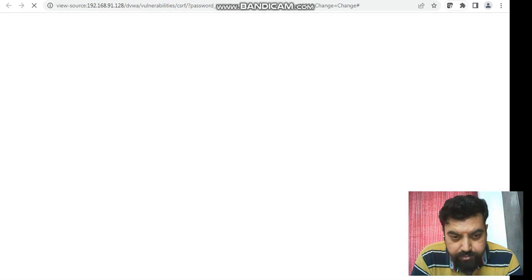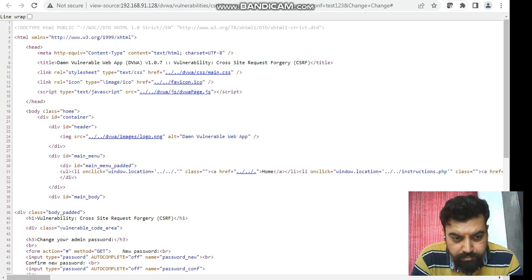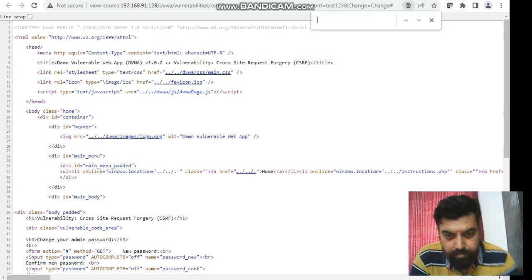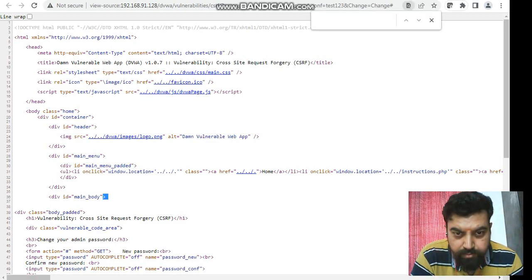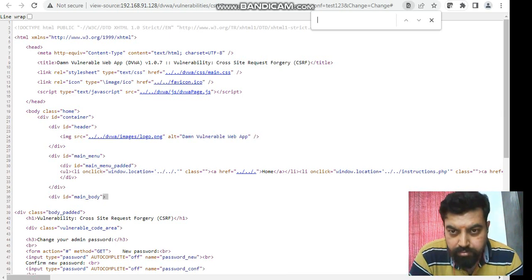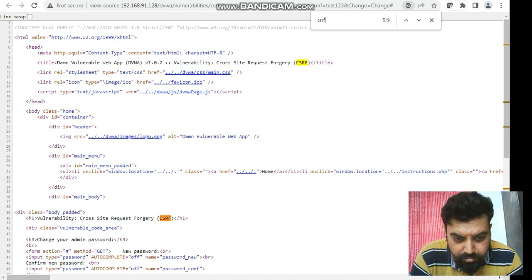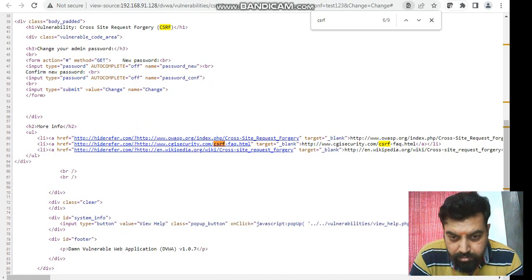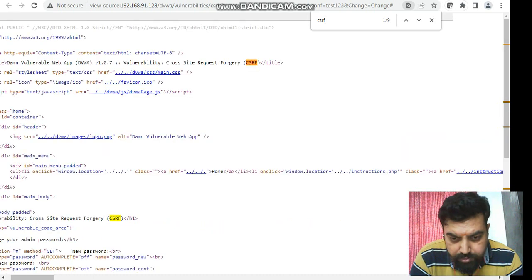The source. Yep, we are checking if there is any token.